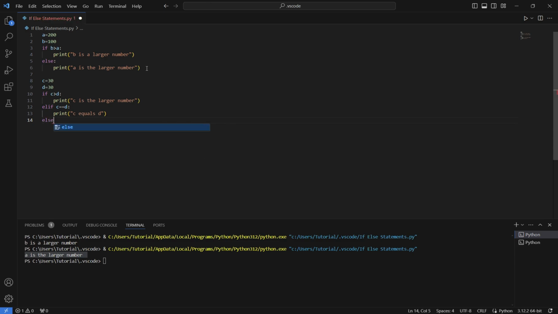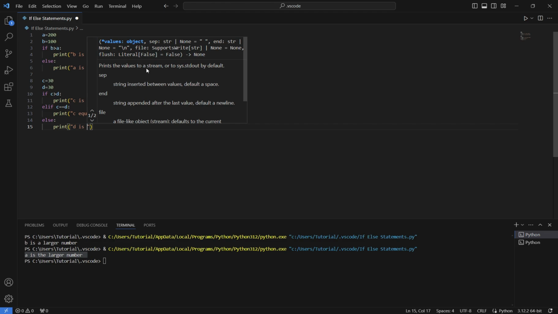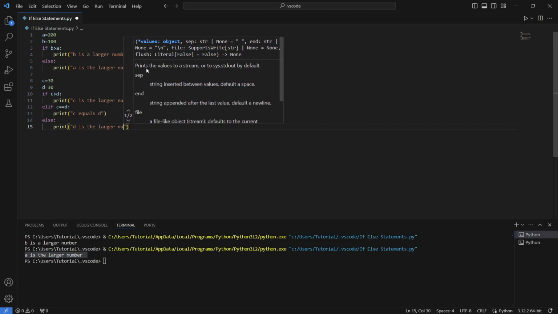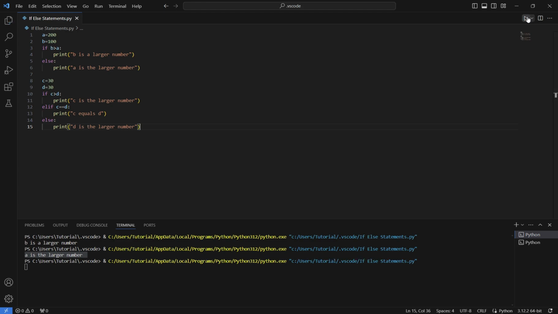So else, colon, then on another indented line, write print, parentheses, in quotations, d is the larger number. When we run the code, the output will be c equals d, because 30 equals 30.